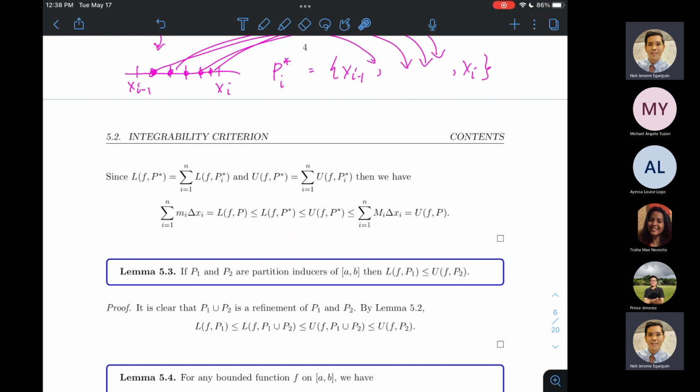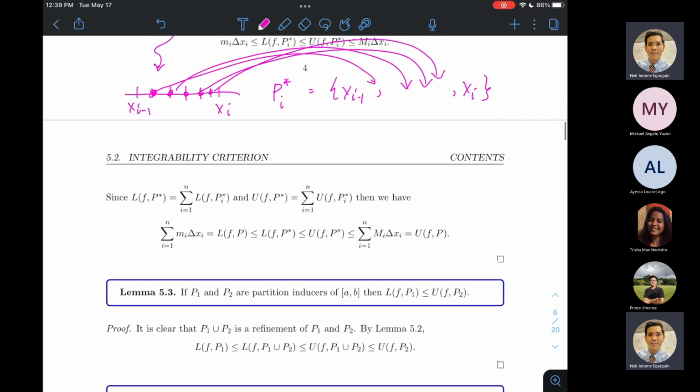So, yun yung epekto. Pag nagre-refine ka, mas malaki yung lower Riemann sum, tas mas maliit yung upper Riemann sum, which makes sense. Kasi di ba alam natin, gusto natin kunin yung parang ang ideal para ma-define yung integral, dapat papadamihin natin yung partition points. Okay? Yung subintervals na ginagamit. So, yun yung dahilan kung bakit pag nirefine yung partition inducer, lumalaki yung mga lower Riemann sums. So nadadrive natin sila pa kanan. Tapos yung mga upper Riemann sums, habang nire-refine natin yung intervals or yung partition inducer, lumiliit yung values nila.